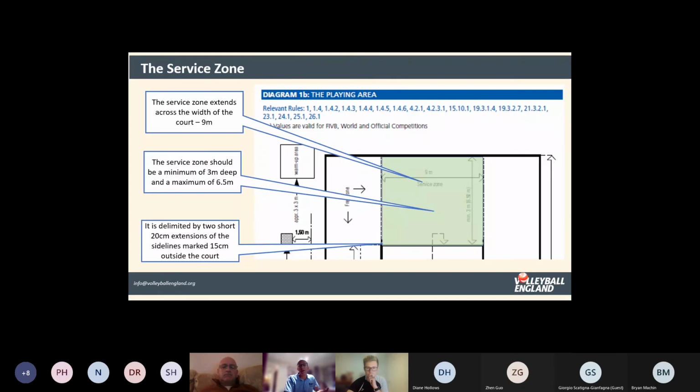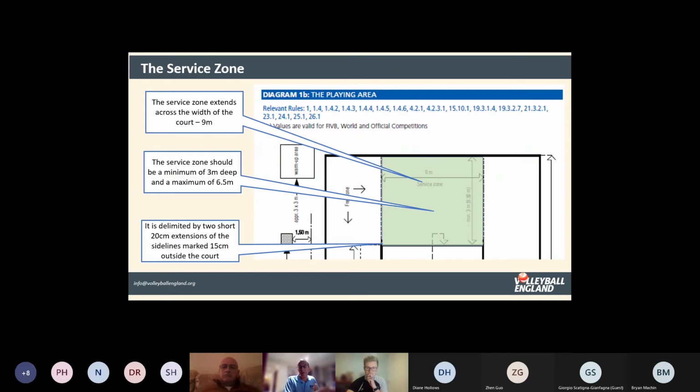So if we look at the court, we can see that the service zone is behind the end line in the free zone. The service zone now extends for the width of the court, so 9 meters wide, and a minimum of 3 meters of the free zone in depth, up to a maximum of 6.5 meters. And the server can serve from anywhere within the service zone.